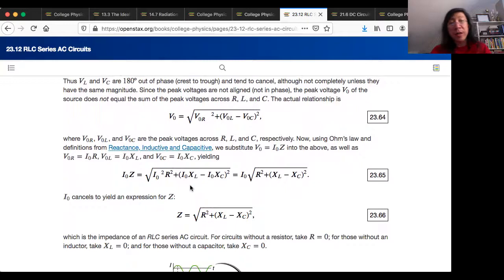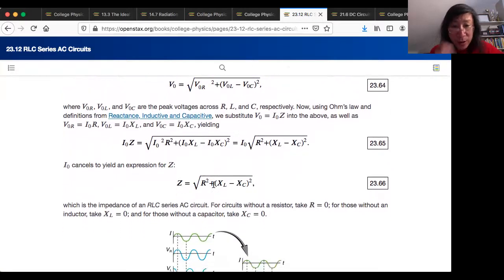If you were going to become an electrical engineer or something, you might use this a lot. But now you just want to know how this fits together. This circuit stuff can be a little confusing if all you do is memorize equations. There's a lot to remember, but remember the concepts. The phase differences are what cause the math to be a little complicated. As long as you're aware that in this circuit there's a phase lag this way, no phase lag that way, and a phase leading that way, then you can just put it all together and you're good.